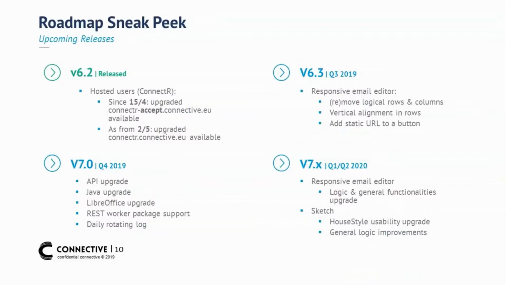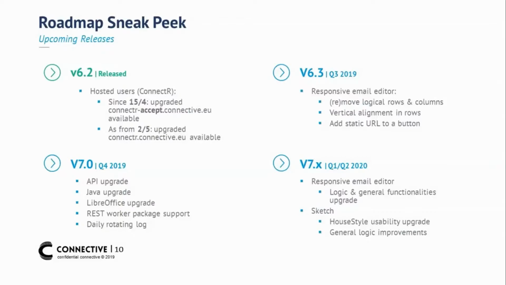Those were the big three for the past release, so for version 6.2, which we're rolling out as we speak. For our hosted users, a quick reminder that as of the 2nd of May, it will be fully available on the production servers. However, for on-premise clients, of course, you should have the files already, so you can plan that whenever you want. Taking a look at the upcoming version 6.3, we expect this to release in the third quarter of 2019.